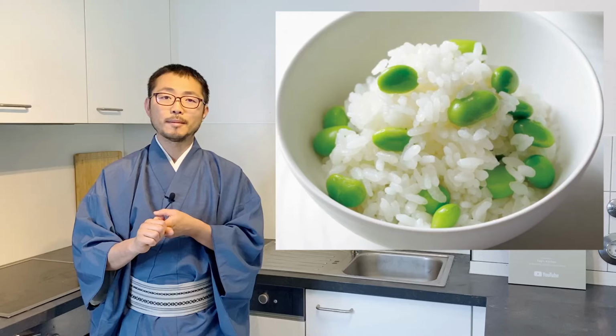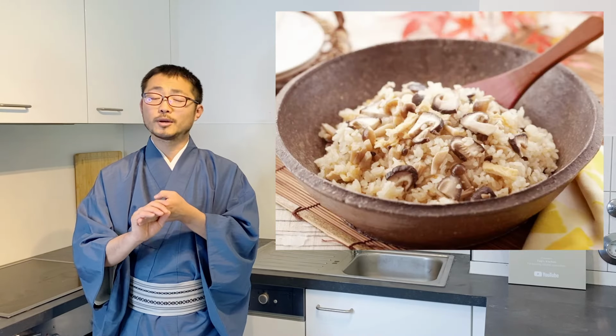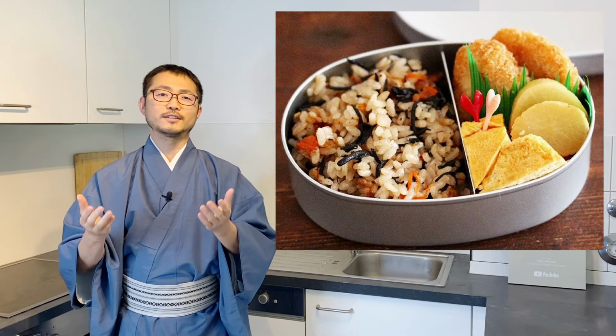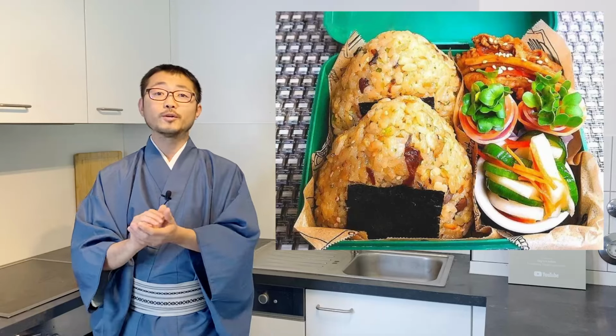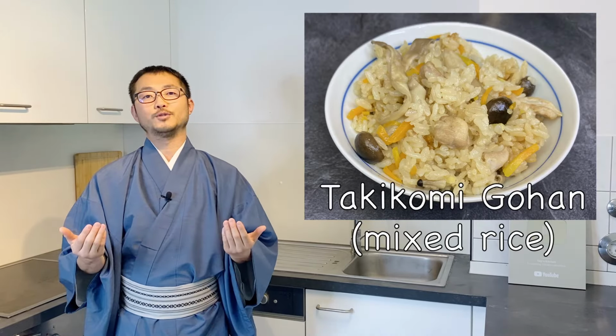You can also make it with edamame or any kind of fish. Probably most typical is salmon, and also different kinds of mushrooms. And then you also have a vegetarian variation of this. This is also a great thing to put in a bento box, or you can make onigiri out of this. So I hope this video gives you some new ideas for what to cook for Japanese food. Then, let's get started.